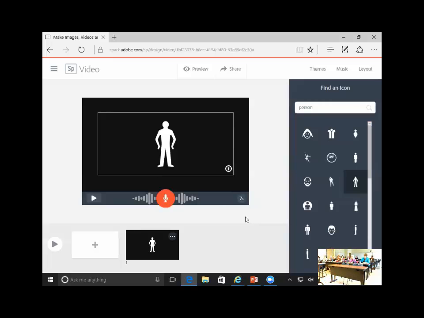I think this would be really cool when you do your study abroad. You could have your students take different pictures of places, and then when they come back, they can make a little picture narration movie of their experience. That kind of stuff. How is this different from Storify?